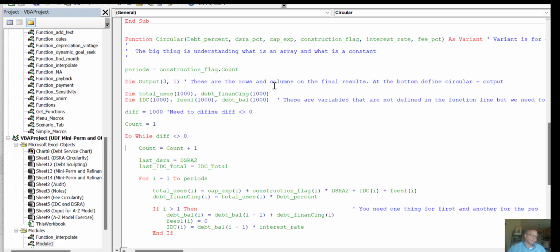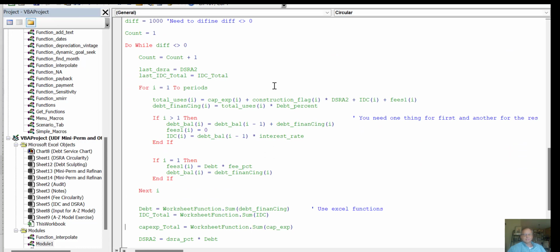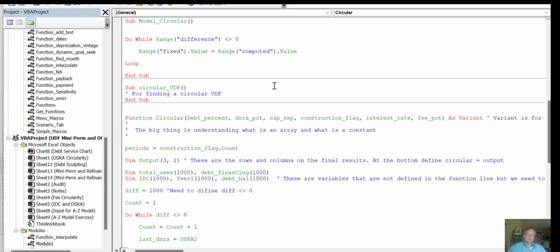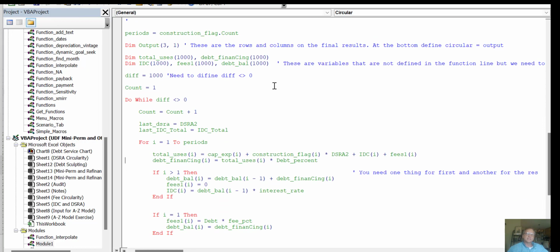If you go around and around in a loop, sometimes you'd have to go to the task manager and restart Excel. So somewhere down here, I said, if we've gone to 1,000 different things, let's stop. Okay, now then we have a couple of variables. I could do this with fees as well, and we remember what the last time we computed it and this time, and if we're going around and around and around, if the last time equals this time, blah blah blah, we can stop. Maybe I should do this as well.